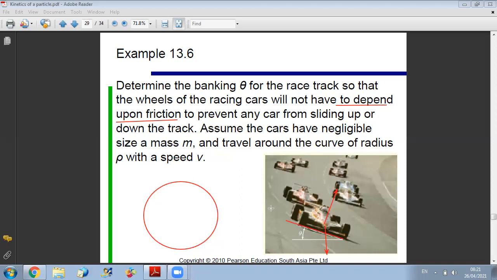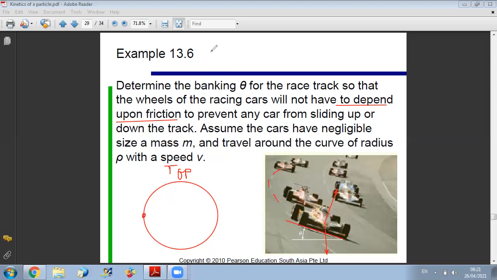As you can see here, each car is moving on a certain drawn line. This is a circle, a horizontal circle. If you look from the top, this is the top view. If you want to represent in the top view the different frame, UN, UT, UB, what do you have? This is your car. Your car is here, let's say, in the top view.